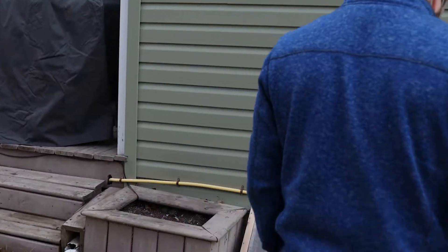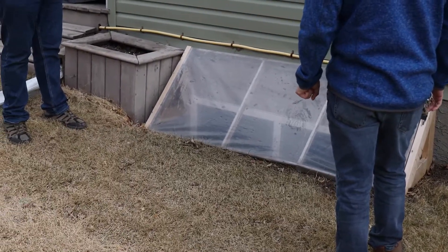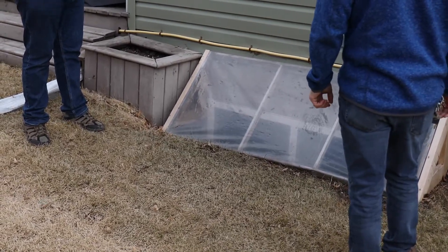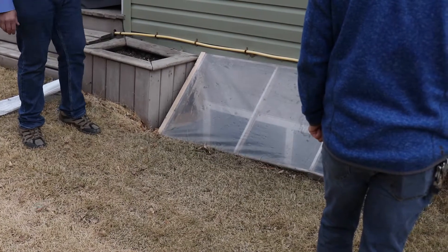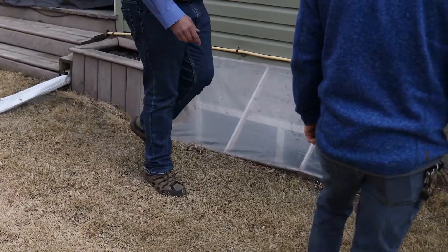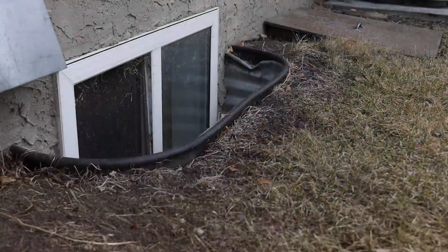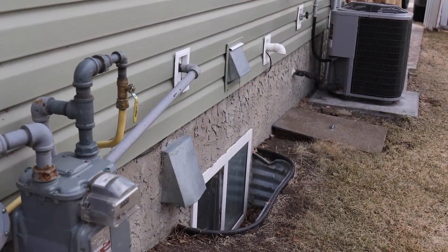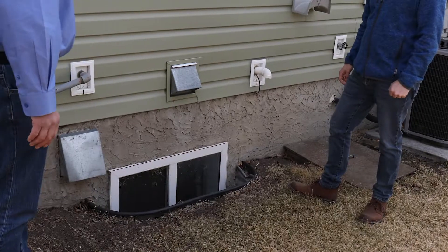I also see you've got a couple of window wells here. One doesn't have a cover and one has kind of a homemade cover. The homemade cover is working, but it's a little less elegant. You can actually buy a manufactured clear plastic cover that will go over the window well and keep the water out. It's also a good idea to clean out your window wells — you don't want all that debris in there because it creates a mat and allows water to build up and come in your window.